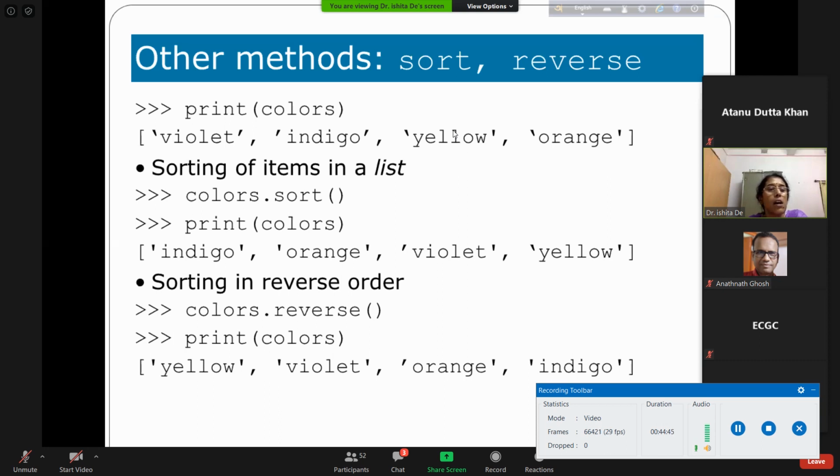Yesterday, Mr. Otonu Daktokhan was talking about importing .csv or Excel files in Python, and there you will find that sorting in alphabetical order, sorting in numerical order, or reversing can be done very easily using this sort or this reverse method in Python.